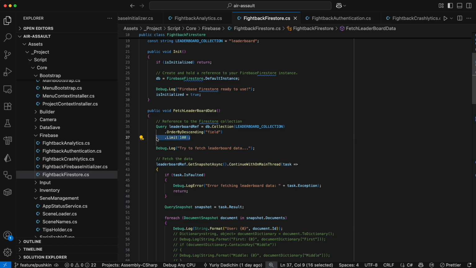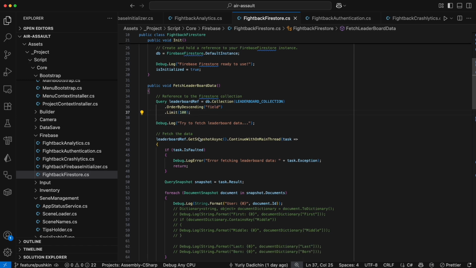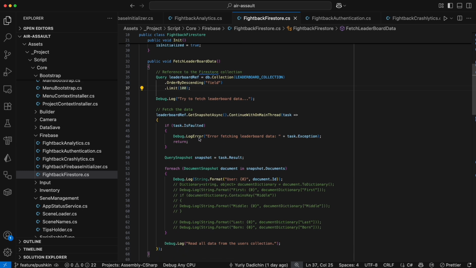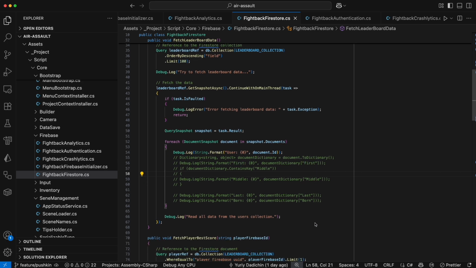I can set the limit of records, and I'm getting a response from the server as a dictionary. From this dictionary I can get each value from the field, like document dictionary first, and so on and so forth.